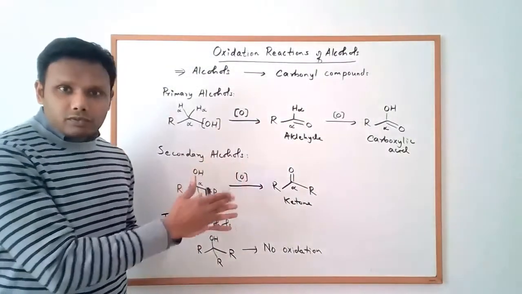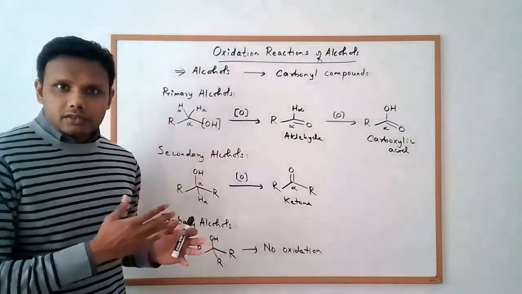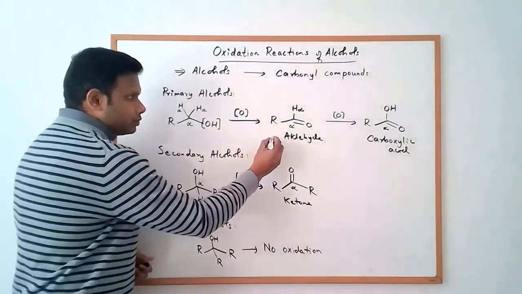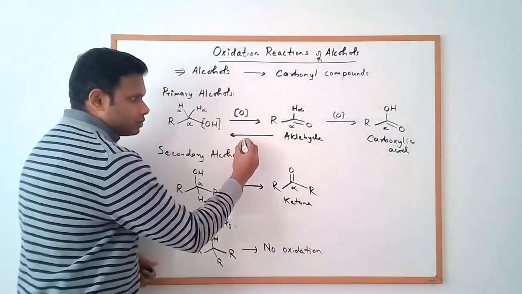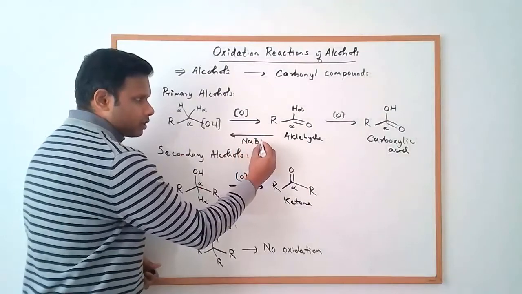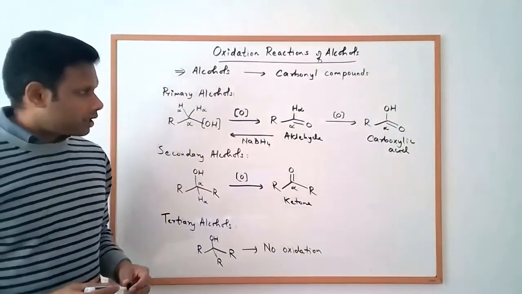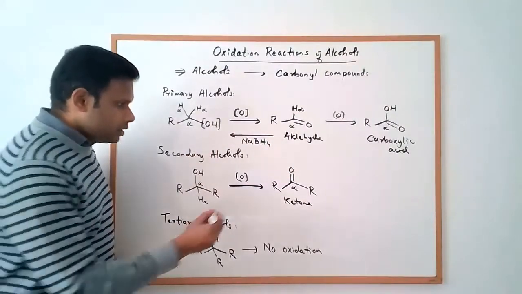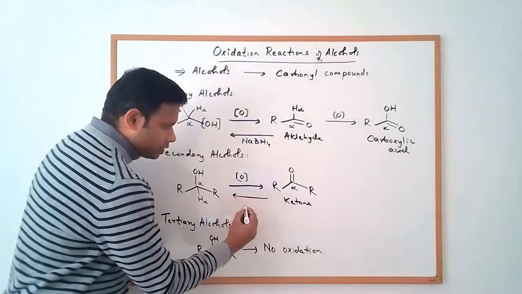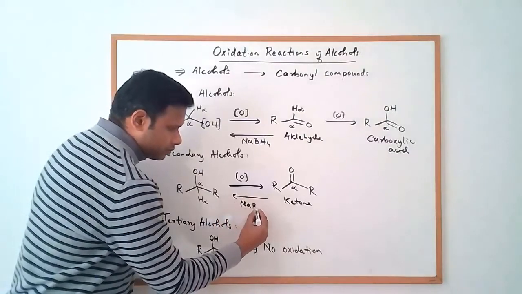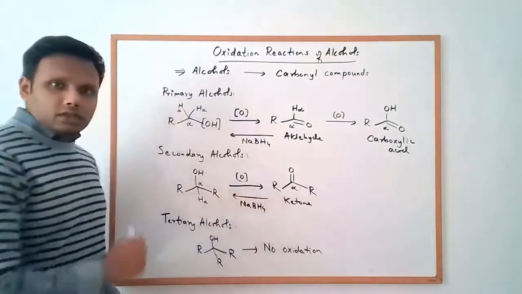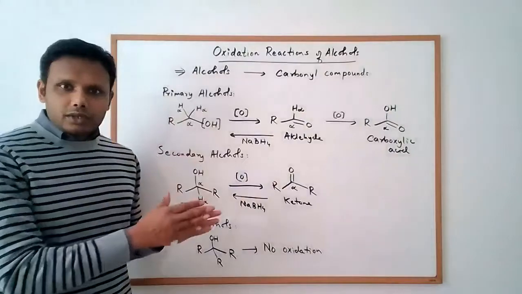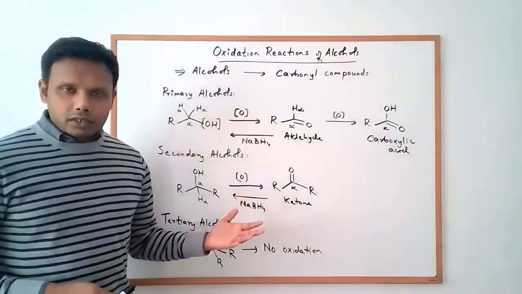And this is the reverse of the reduction reactions that we saw earlier. Because remember, aldehydes are reduced. Okay, so if we reduce them, which is by using reagents like sodium borohydride, that was a reduction reaction. Aldehydes are converted into primary alcohols. Similarly, ketones, when they are reduced, for example with sodium borohydride, are converted into secondary alcohols. So this is the opposite of the reduction reactions that we saw earlier.